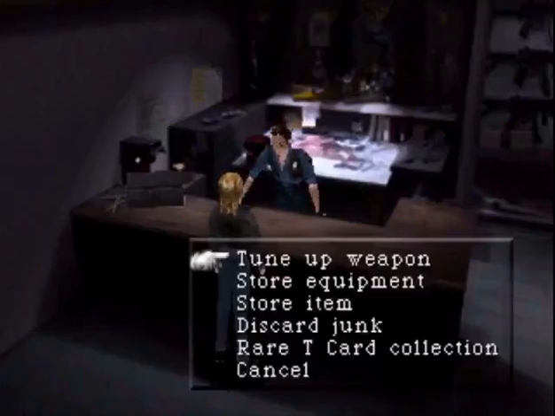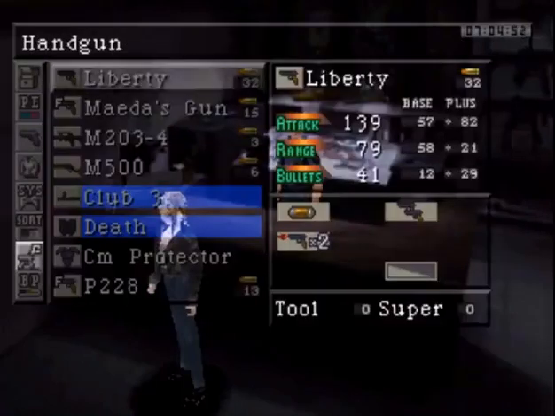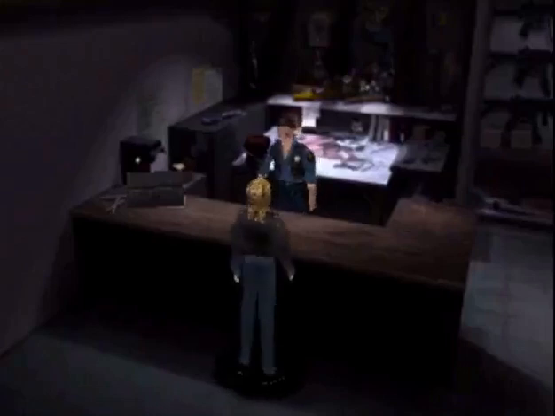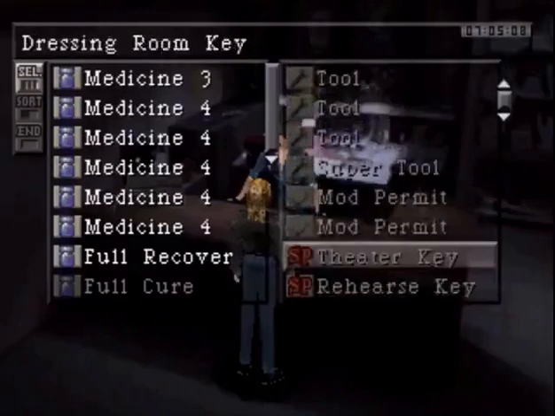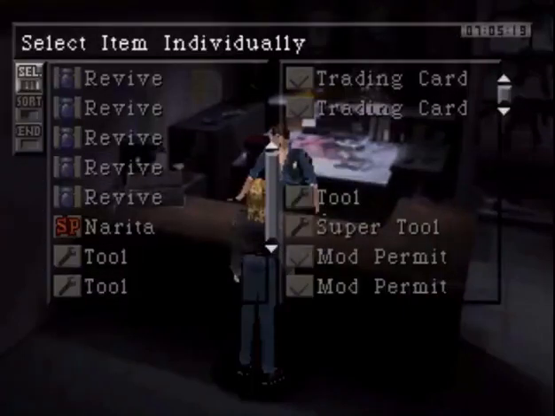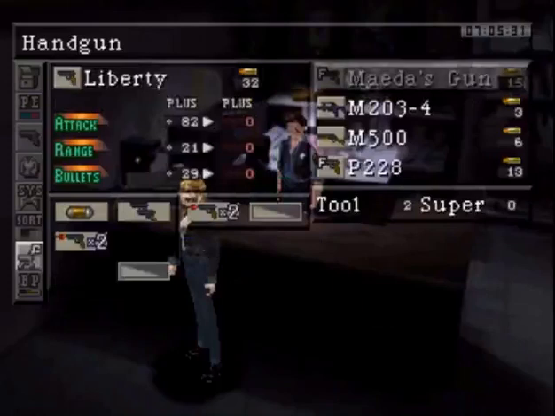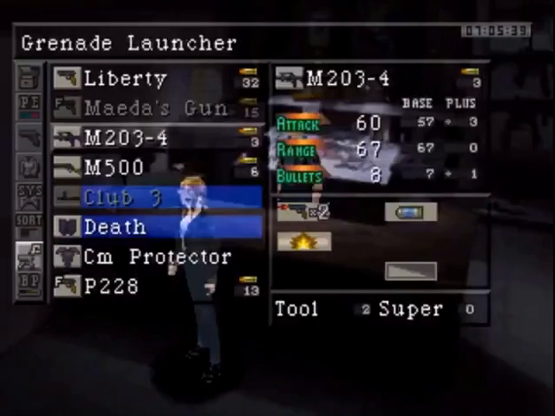But now I'm just going to leave out and tune up. Oh, right. That's right. I put the tools into his inventory storage. Store item. I want a tool. Once we're done here, I'm going to dump a lot of my medicines off camera as well, because I won't need those till I'm ready to make the run for the floor boss. Let's see, tune-up weapon, Liberty, and I'll actually hold on. Yeah, I'll grab that off of you.